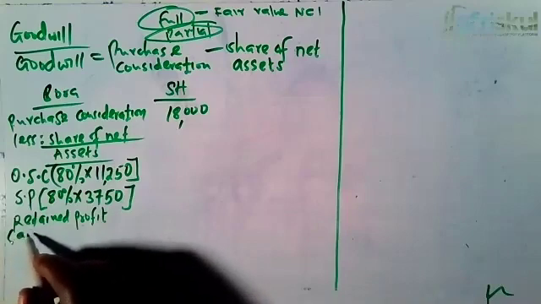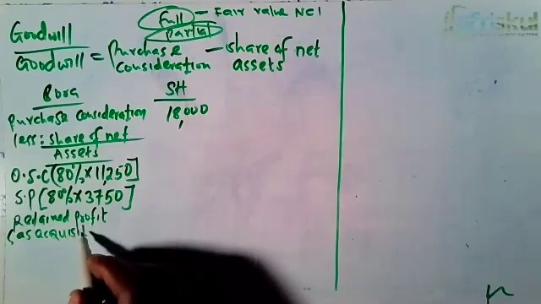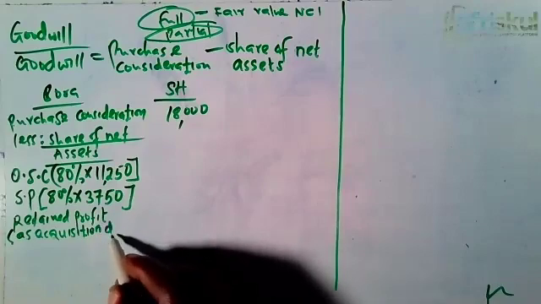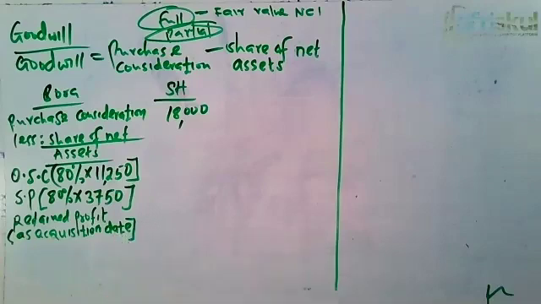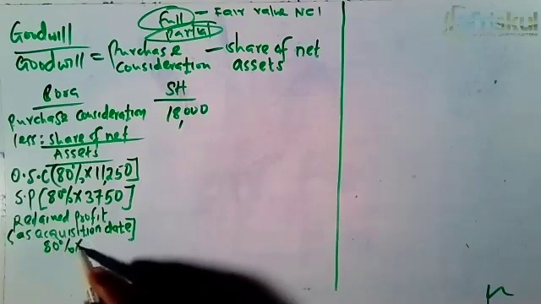Remember that I said the figures must be as at acquisition date. When I say acquisition date, I mean the relevant retained earnings figure you use here must be as at the date when Bora was acquired. You know that Bora was acquired on 1st May 2015, according to note 1. Then sentence 2 says as at that date, the share premium was 37.50 and retained profit was 37.05. So that is very good. So 80% of 37.05.